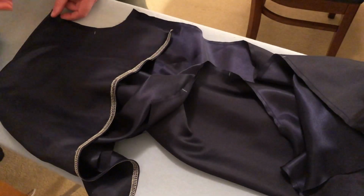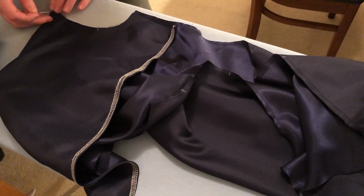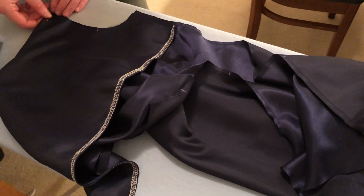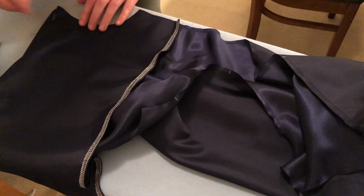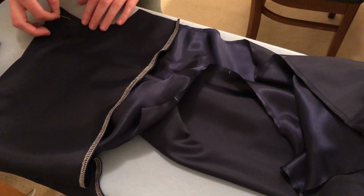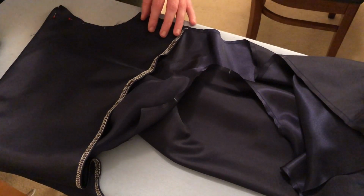So now I'm taking my straps and placing them in that very top corner right where the fold is, and you really want to smush them into the fold as much as you possibly can, with just a very small piece of the raw edge sticking outside of the seam. That way you definitely make sure that it's included.